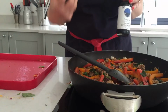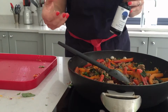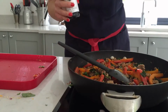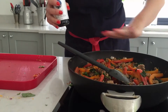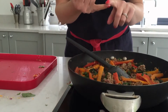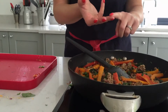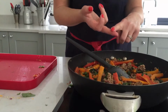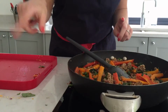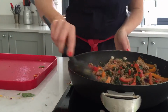So umami is that very delicious savoury flavour that you get from Parmesan cheese, tomato paste, soy sauce, porcini mushrooms, crispy bacon. It gives you that really savoury flavour and almost like a base note in your food. So let's recap our flavours. We've got sweet from the peppers and the onions, salty from the fish sauce and the soy sauce, sour from the lime juice, bitter from the lime zest, and umami from the soy sauce and the fish sauce. Sounds weird, but once you get into it, you'll start to understand.